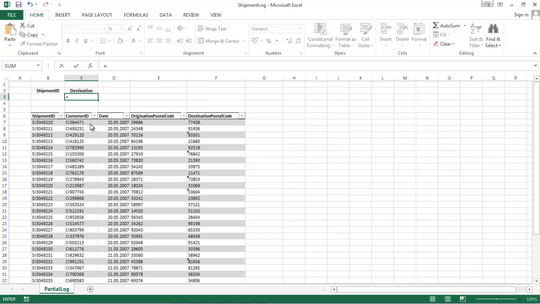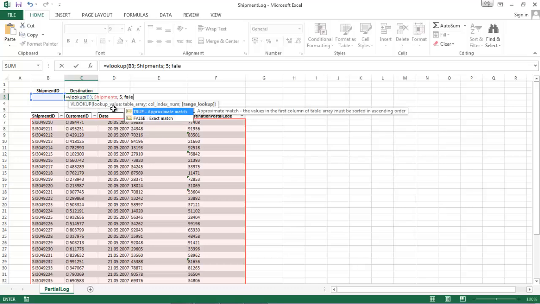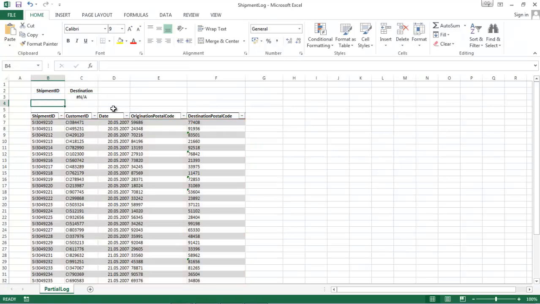It's always good to start such a very important function a few times so that you get used to it. Shipments, you can already take the name, and then 5 is the column index number, and then you have to go for false, and I close it. Now there you have the error code.